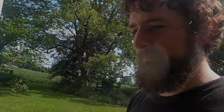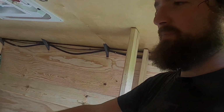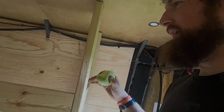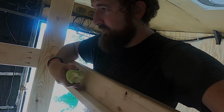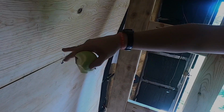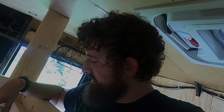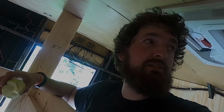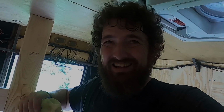Well, the boss approved, and I think we're just gonna do this one side for this weekend, because then we can put the pack and play over here. But what I'm working on right now is I've got this strip of 1x1 coming through. We're gonna put slats, and I'm gonna put another 1x1 over here and along here, so that we can get the slats set up. So I need to measure what we need for slats, and then actually I think all the way across this top here I'm going to put another 1x1, so that we've got something to hang the curtains and stuff that I didn't order yet to come in. I'll have to do that.